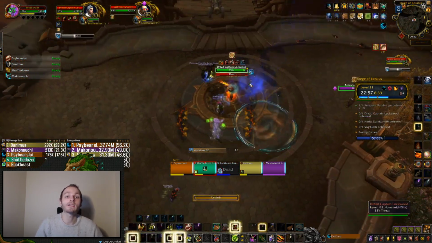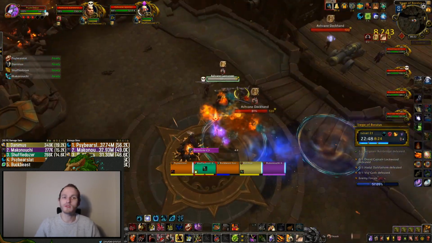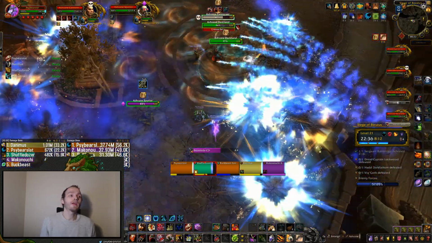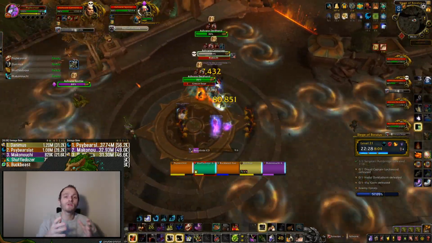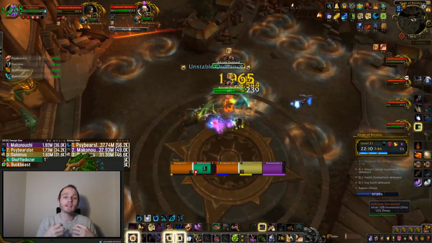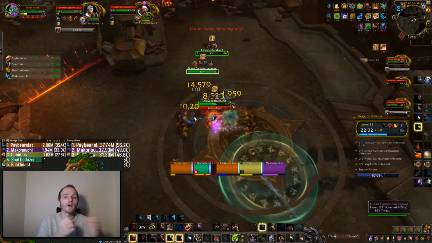When these adds get summoned, you can CC the deckhands with entangling roots, monk paralysis, cage, hunter's trap, anything like that. Any hard CCs. But then once you kill this Cannoneer, he will drop his cannon. You want to pick that up and you want to shoot it in any direction, and it will summon the boss back. I would save any bloodlust and hard cooldowns for when the boss has re-emerged for the first time.